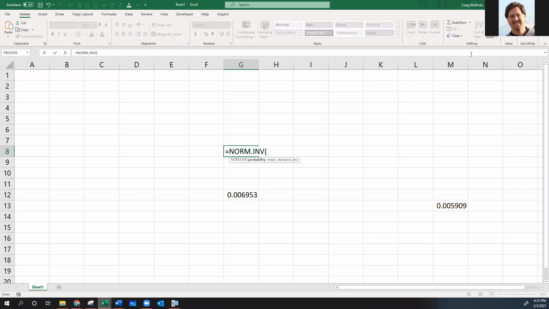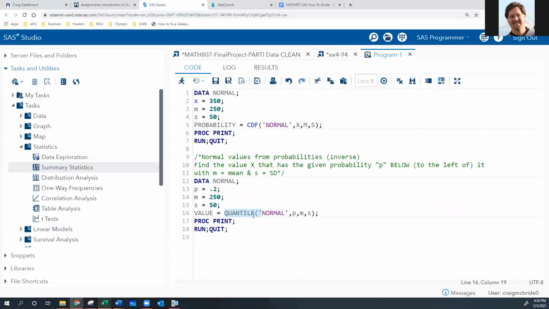And what all of these functions do, whether we're doing it in SAS or calculator or whatever, these functions go in the opposite direction, right? So if you remember what a function is in general, a function is a question and answer machine. You give it an input, you crank the handle, it spits out an output, right? Think of an old meat grinder. You stick some beef in there, you crank the handle, you get hamburger. You stick some pork in there, you crank the handle, you get sausage. You stick who knows what in there and crank the handle, and you get a hot dog. That's a function, input and output.